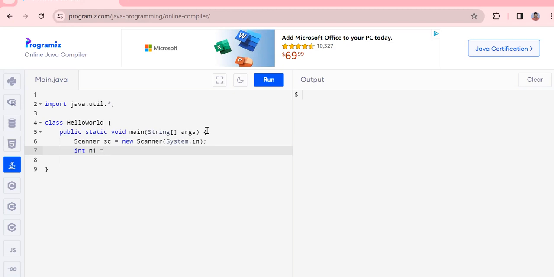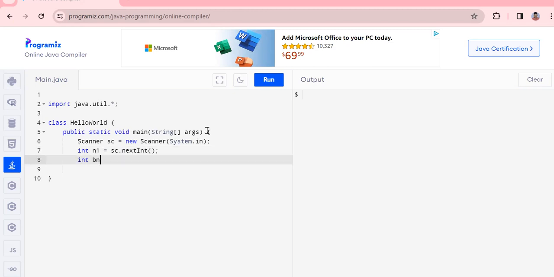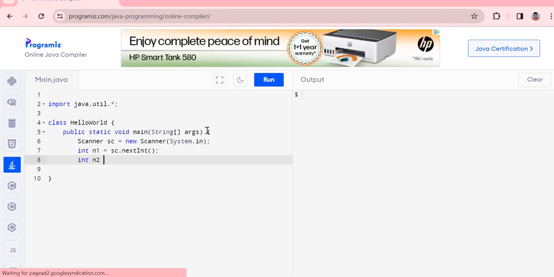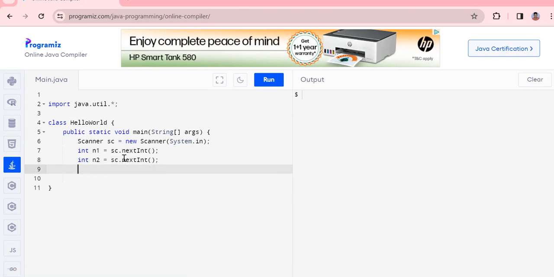The first number is s.nextInt(), and the second number the same. So we have taken two inputs, n1 and n2, and we will take another two variables of int data type.